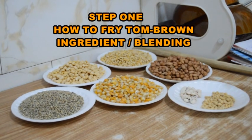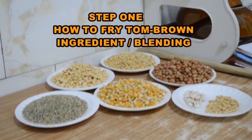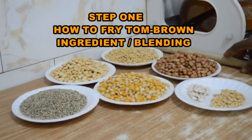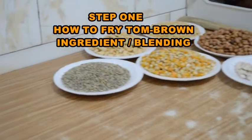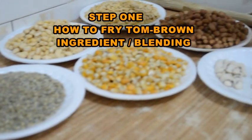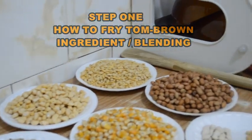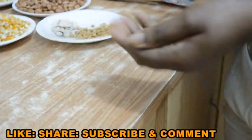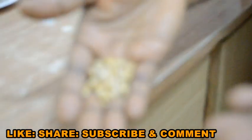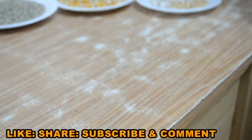So the recipes or ingredients we are looking at in making Tom Browns today will be our millet, our corn, our peeled beans, our peeled soya bean, peeled, okay? And this is how it looks when it is peeled. It has been peeled and dried.